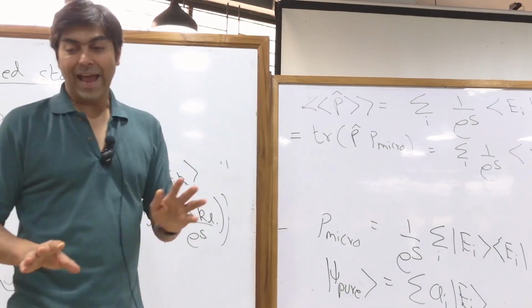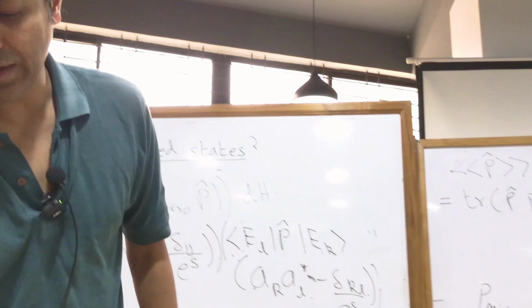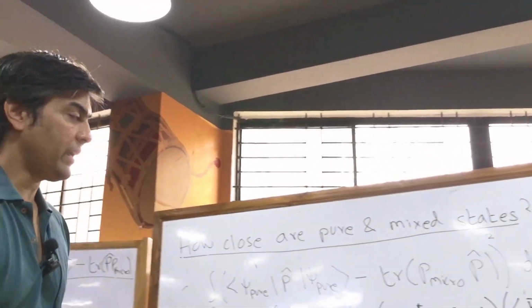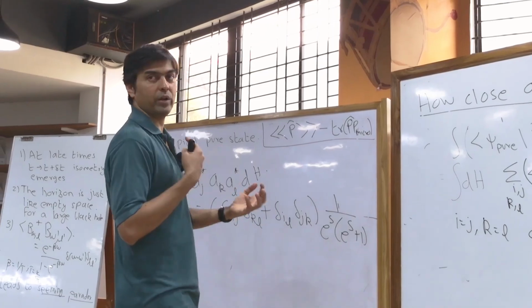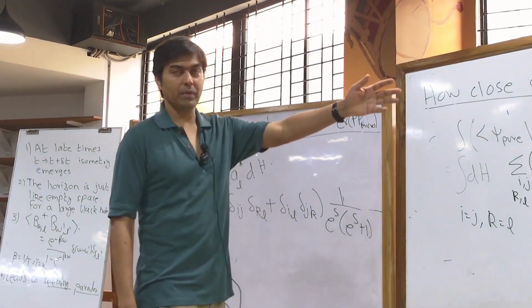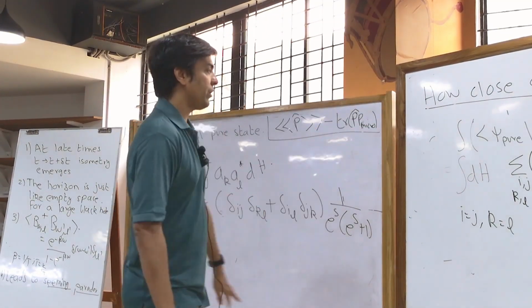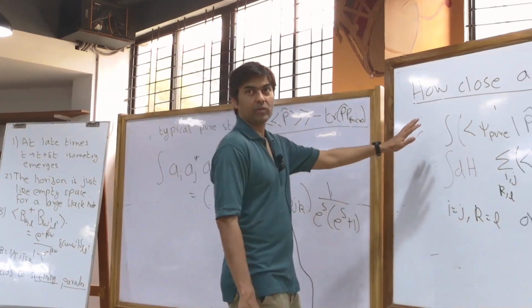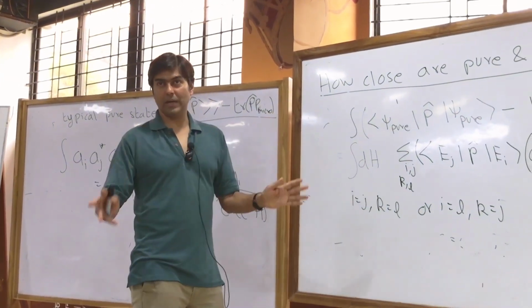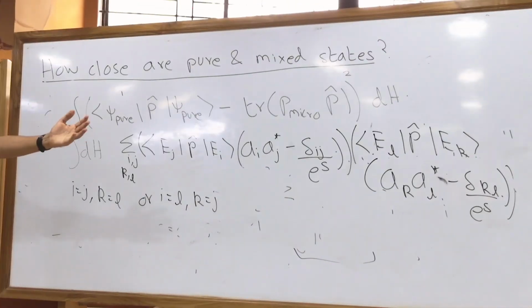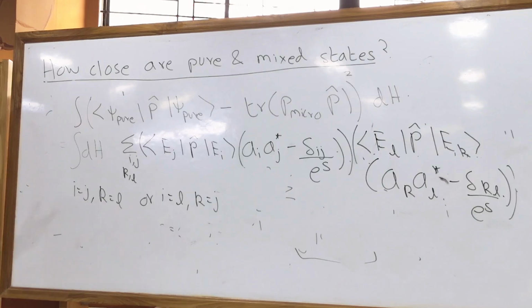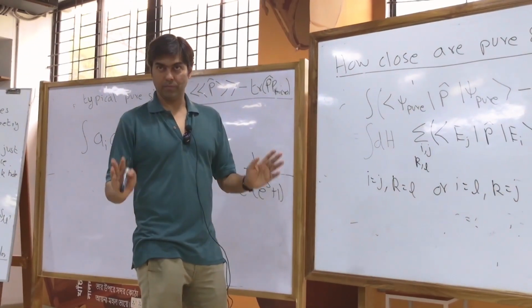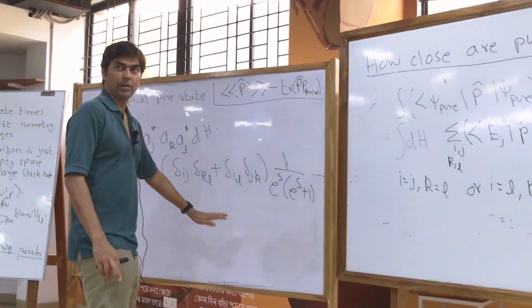Okay. Now, that could be deceptive, because it could be the case that the expectation values in pure states are different and fluctuate a lot. And that's why you get the same expectation value. And so we are now computing this variance. The question here is just a statistical mechanics system. Let's say you enter this room and you ask, is this room in a pure state or in a mixed state? What will you do? You'll make some measurements. The question is, will you get different answers in those two cases or not? Okay. So that's what we're doing here.